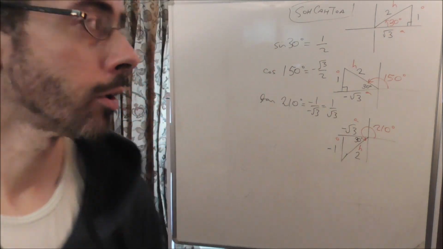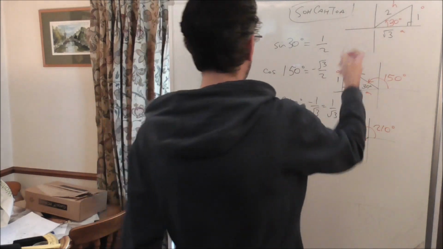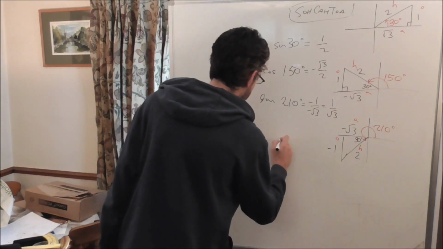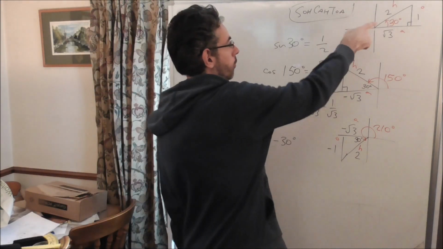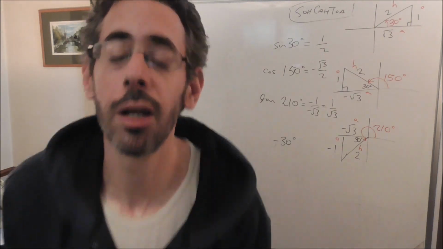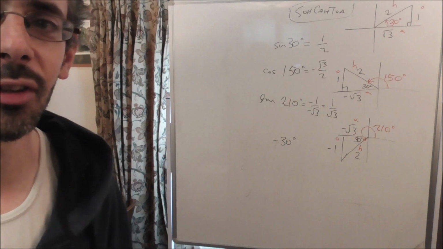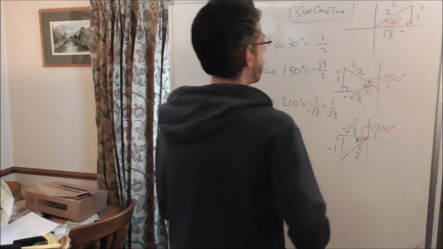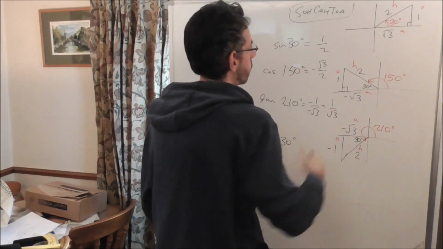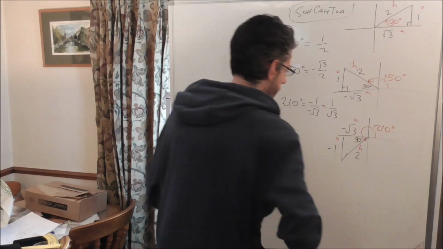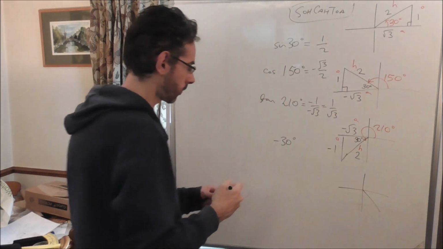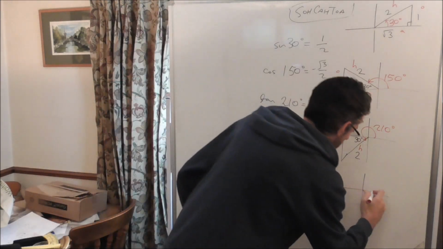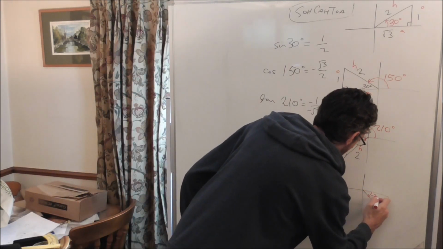Now, how could I use these diagrams to work out sine, cos and tan of minus 30? How could I look at the original picture and maybe reflect that to get sine, cos and tan of minus 30? Well, minus 30 is just 30 degrees measured the other way, so I just need to reflect that triangle down, really, because minus 30 is just over here. So minus 30 is 30 degrees the other way.